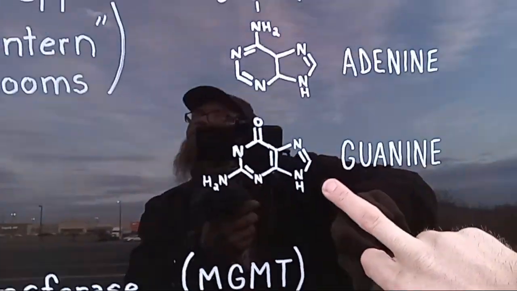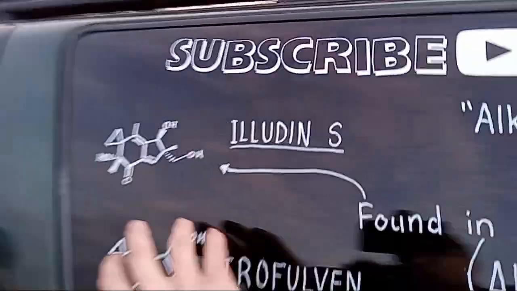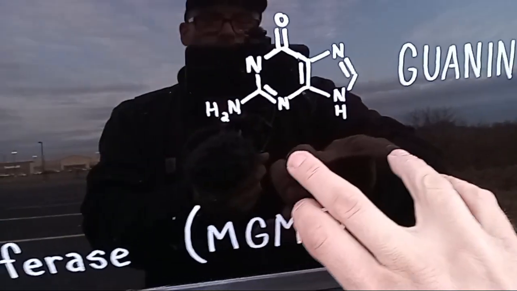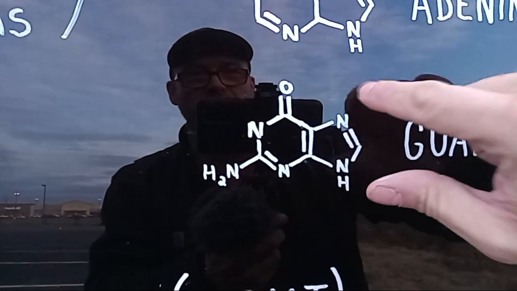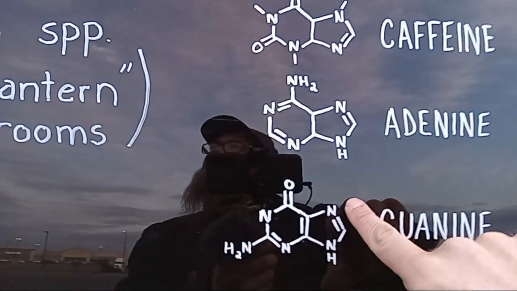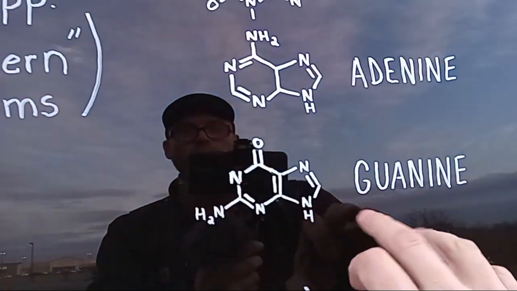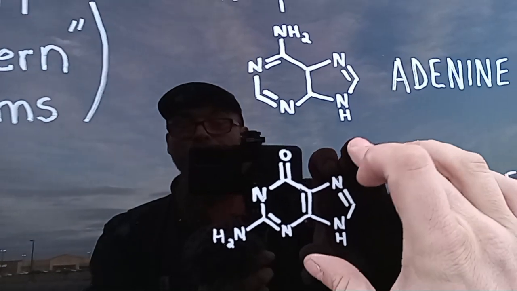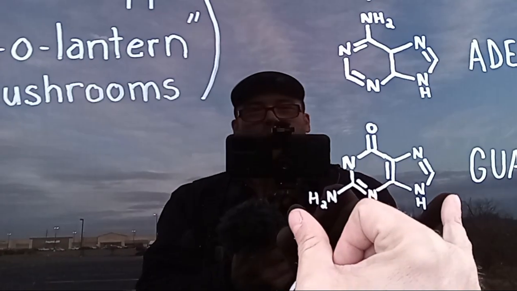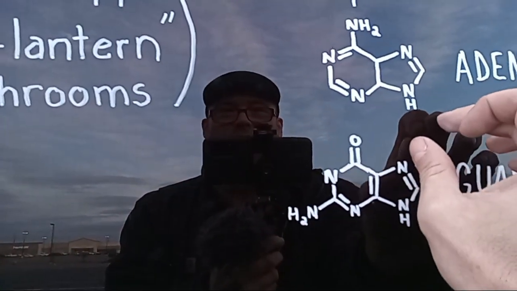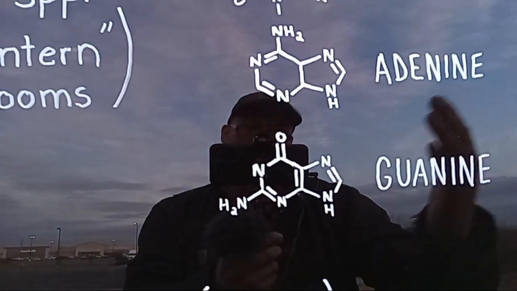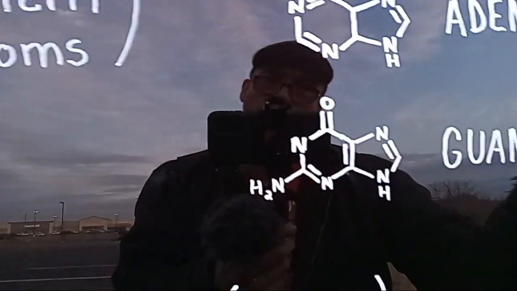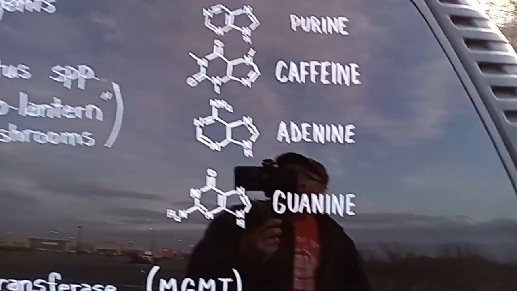Guanine is the one I wrote down because through a chemical process intracellularly it will attach 1, 2, 3, 4, 5, 6 to the 7 nitrogen right here. It'll attach a methyl group to this guanine, basically preventing it from, how do I explain this? Guanine is actually part of your DNA. And when it's methylated in the DNA sequence, it prevents the transcription, or the copying of it over to the RNA. So how do I explain this in simple terms?